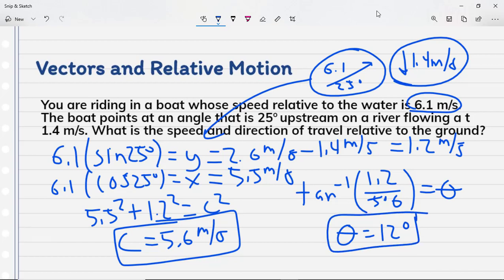So again, the key components here is isolating the x and y components, and then also taking into consideration any other things that may impact those x and y components. Once we get them, then we can just utilize Pythagorean theorem, sine, cosine, and tangent in order to be able to solve for any other variable we're looking at.